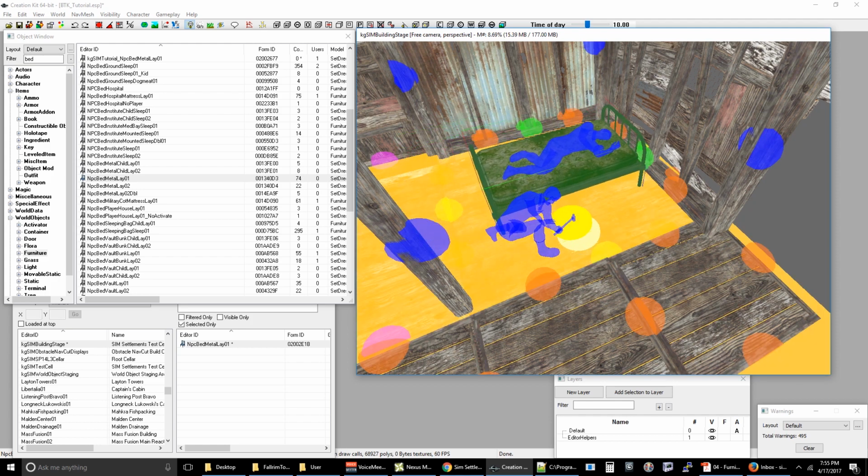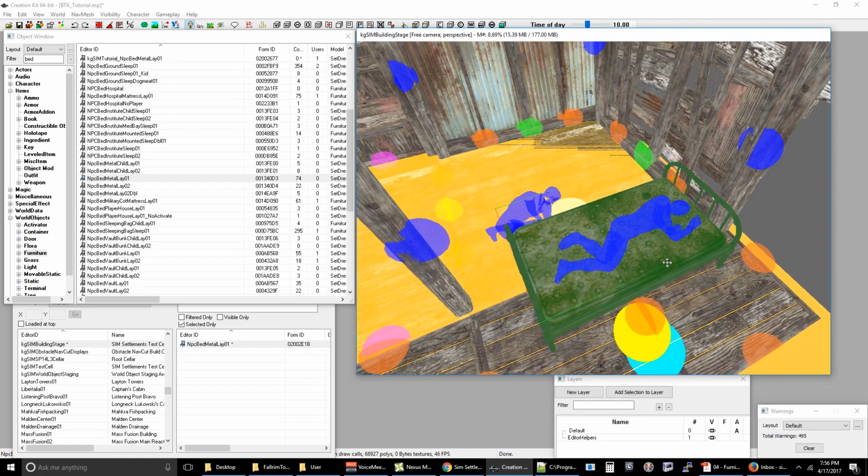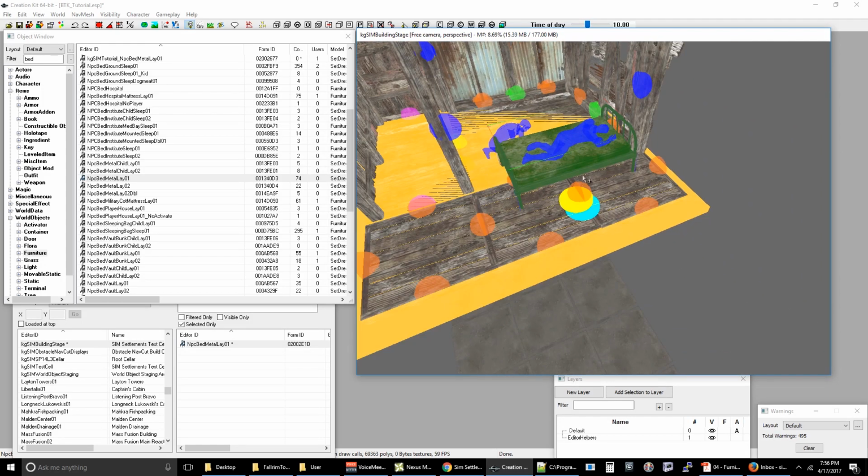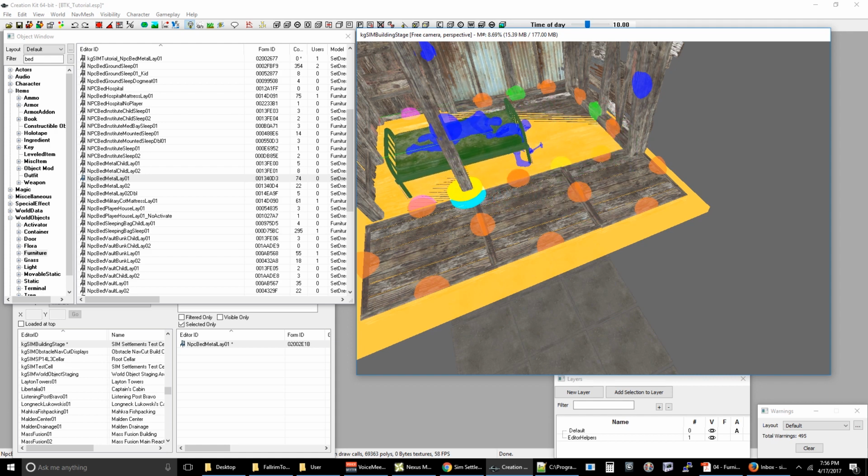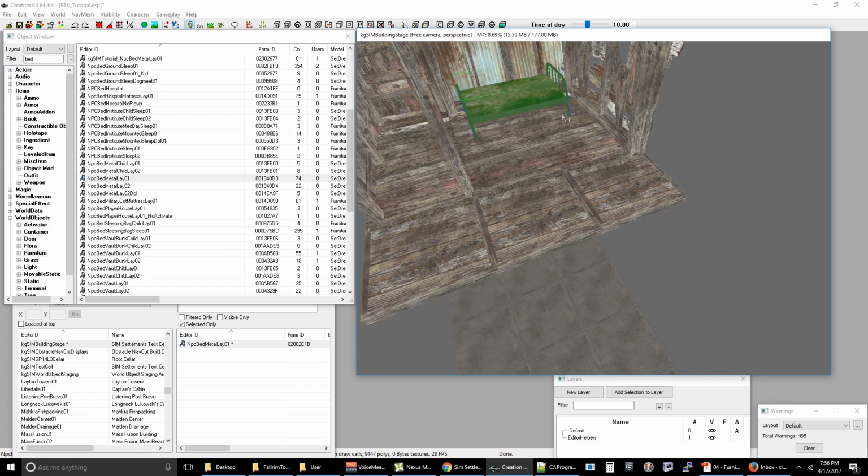The next thing we want to do is push M to bring up our markers. Now you'll see that there's a blue man laying on the bed, and that represents where your NPC will be. But the more important part of that marker are these yellow and blue circles. When you lay down your furniture, you need to make sure that these yellow and blue circles are not blocked by anything. That's showing you where the NPC has to be able to stand in order to activate that piece of furniture. So if for some reason that were like right here, the NPC would never actually be able to use this bed. So find those yellow and blue circles and keep those in mind when you're positioning your things. So we're going to go ahead and just place our bed here.